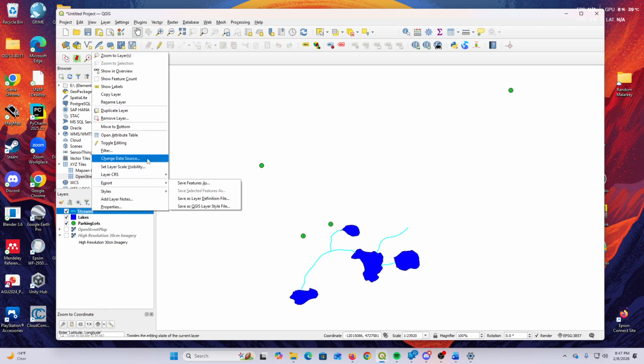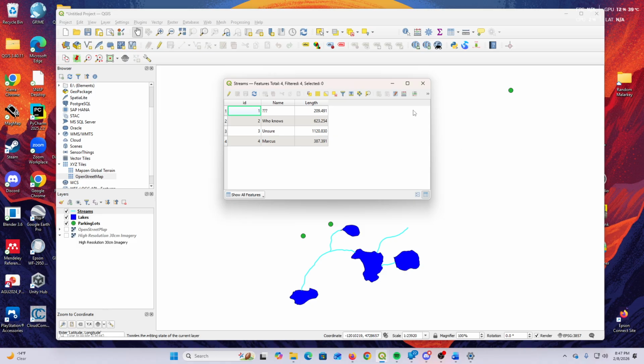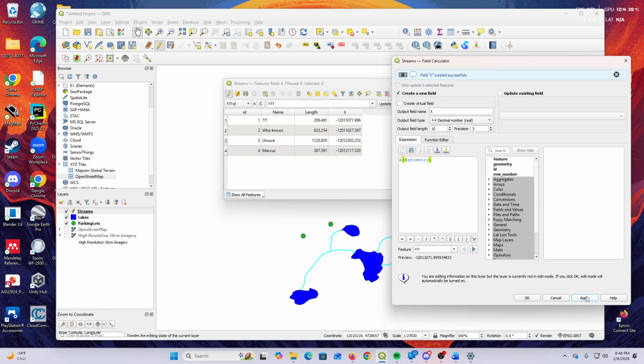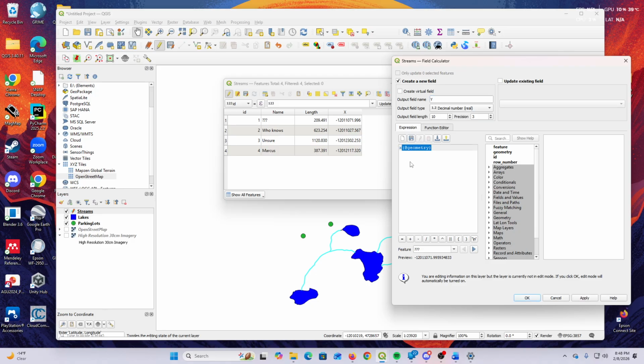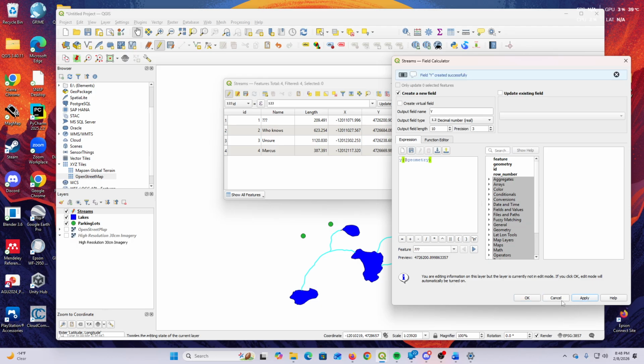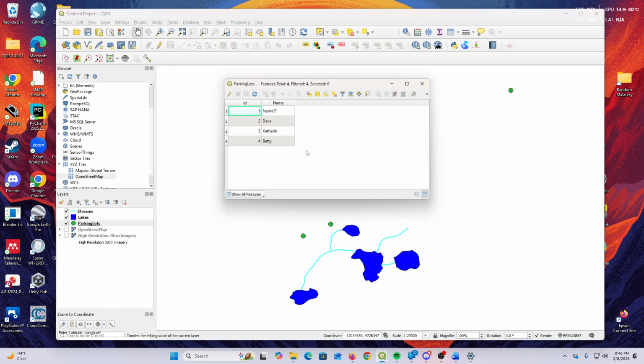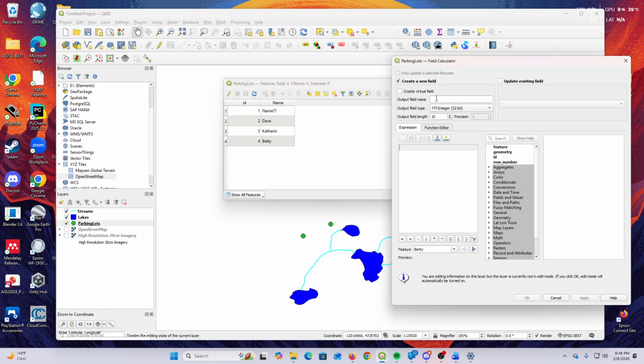So on the streams, attribute table, x at geometry, save that as x, decimal, and then y, and then the same with my parking lots, x.